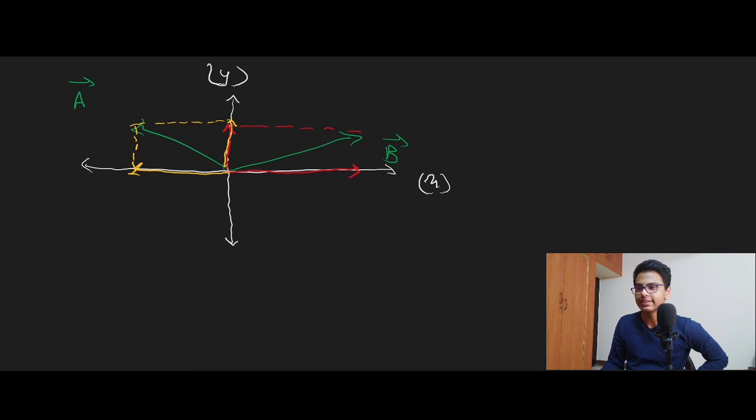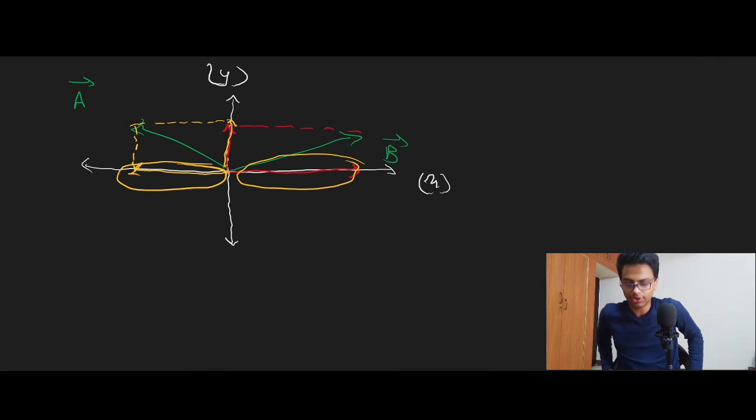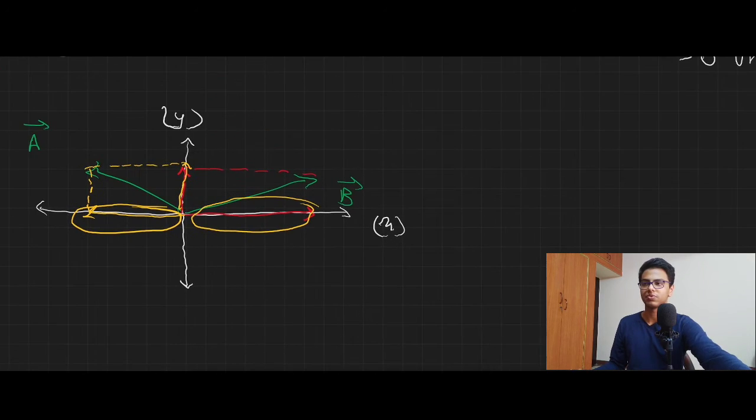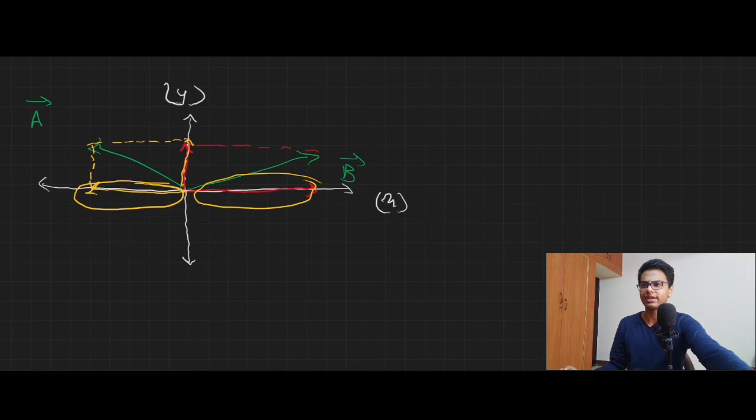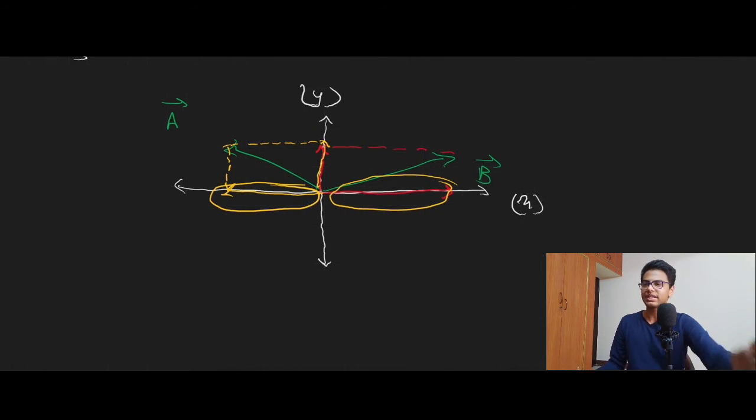Now, we can see that this vector is opposing this vector, all right? For those of you who are new to vectors, over here you would try and apply the formula that we derived in the previous one, which is absolutely right. Let's go ahead and do that. We can clearly see that the components we are taking over here are at 180 degrees. So let's go ahead and use the formula that we used last time. Let's assume this component to be A.